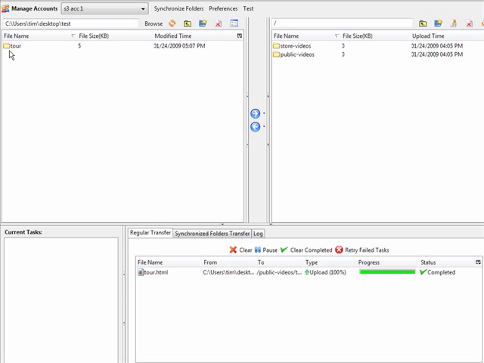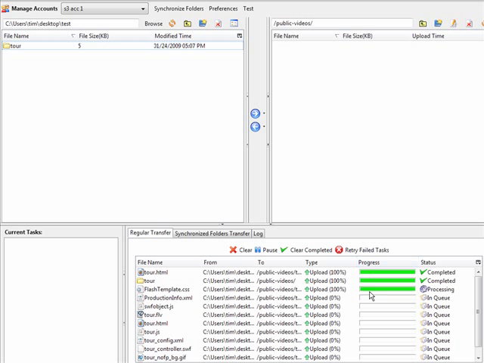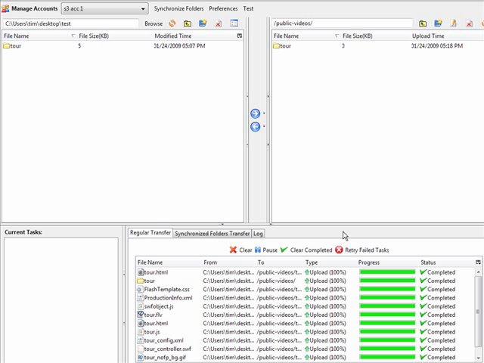And now I've selected a folder that I want to upload, and here's our buckets. And I'm going to upload this folder into public videos. So double click on that, and then what we'll do is we click on tour, we right click, and we click upload. Now what will happen is it will upload all of the files in the queue up into our bucket called public-videos. Okay, so our folder has now been uploaded inside of our bucket called public videos.